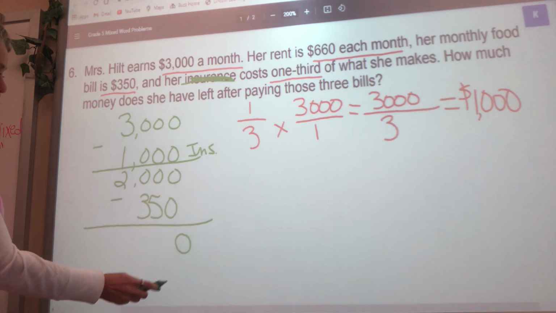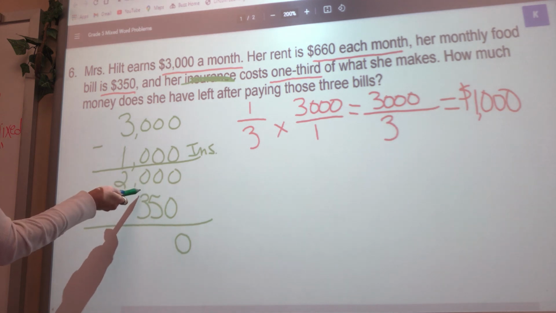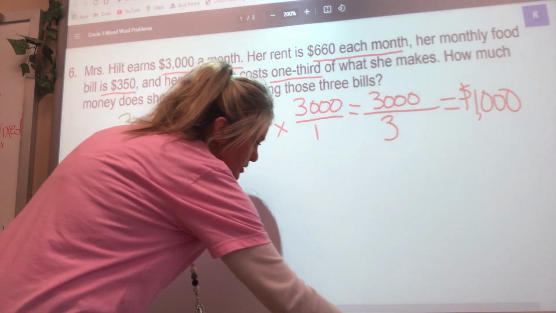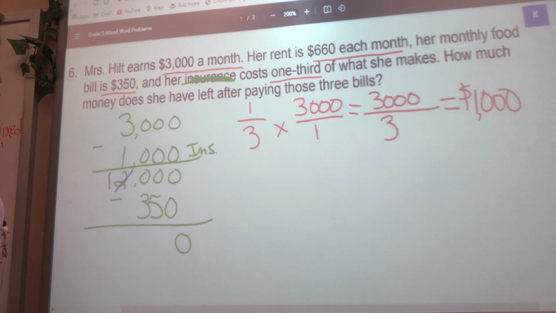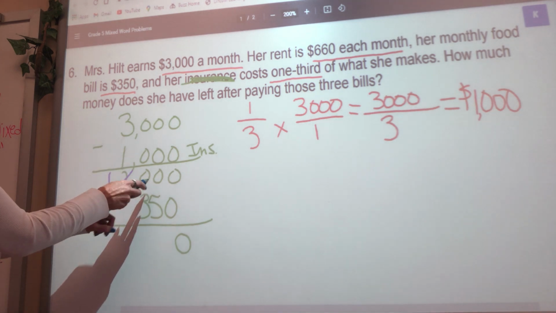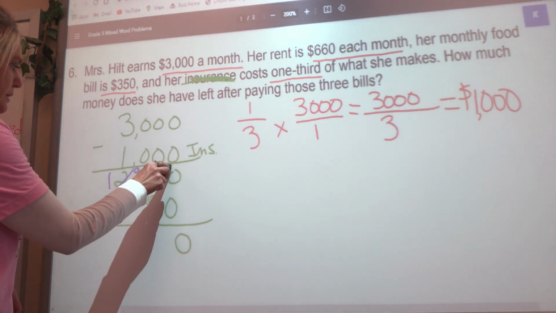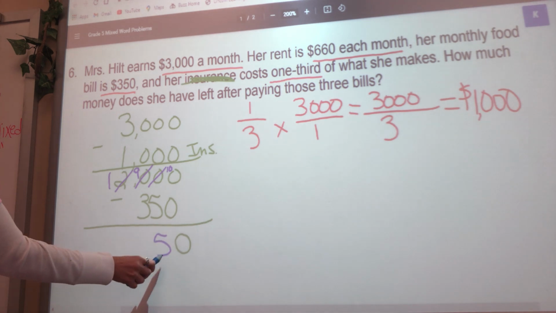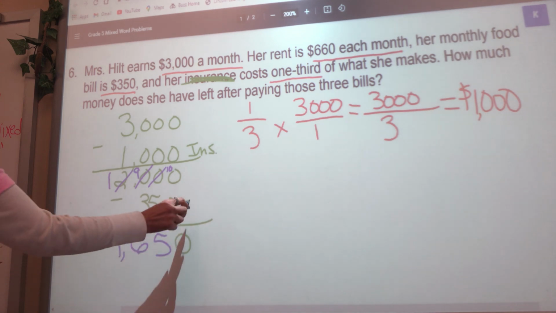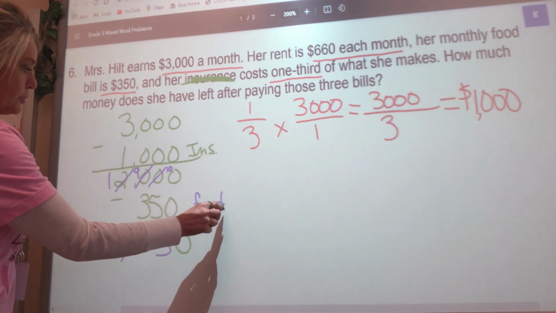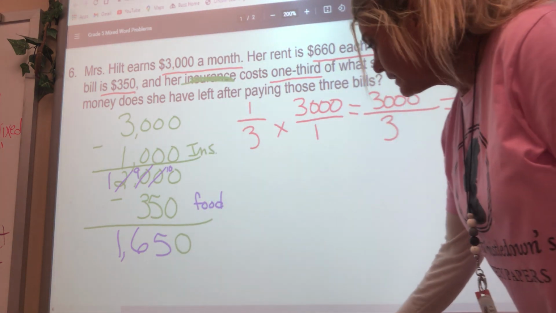0 minus 0 is 0. We can't take 5 from 0. We can't take from the next digit because it doesn't have anything yet. So we would have to borrow all the way over. I'm going to change colors. He borrowed a power of 10, but he already loaned some, so he doesn't get to keep it all, so it'll be 9. So he'll get to keep the 10. 10 minus 5 is 5. 9 minus 3 is 6. And 1 minus nothing is 1. So after her food, she has $1,650.